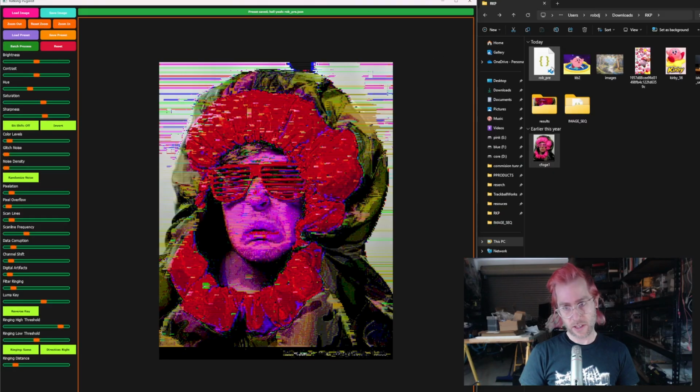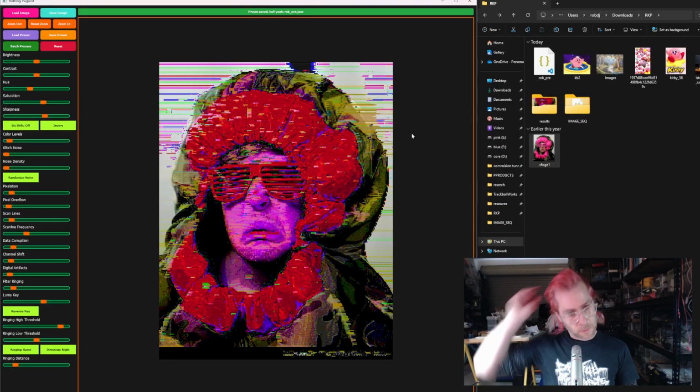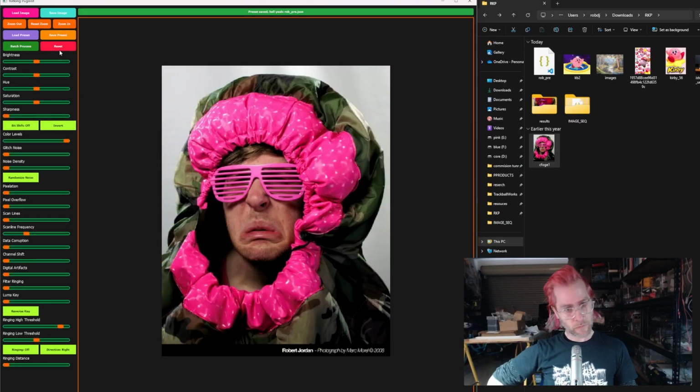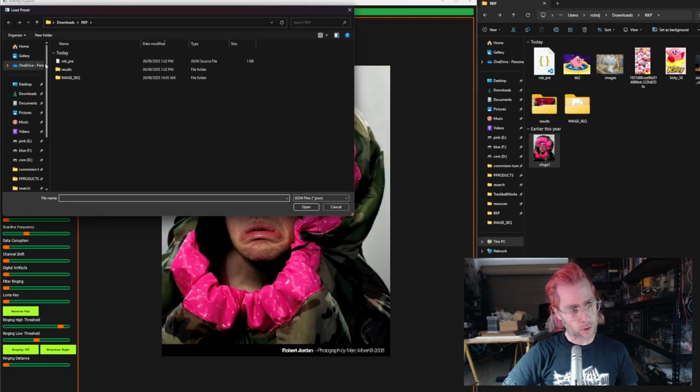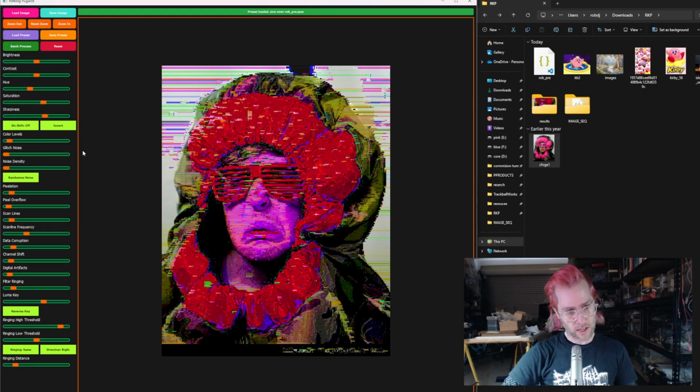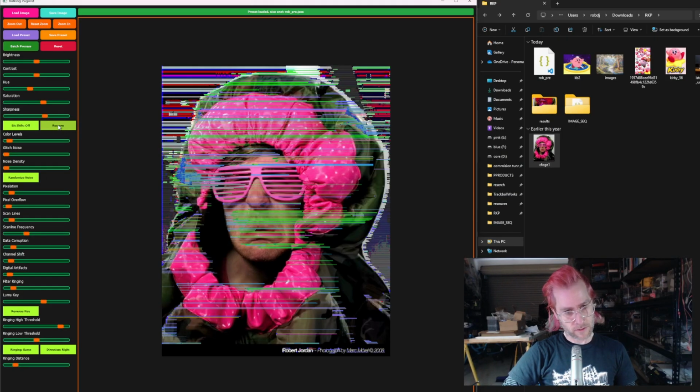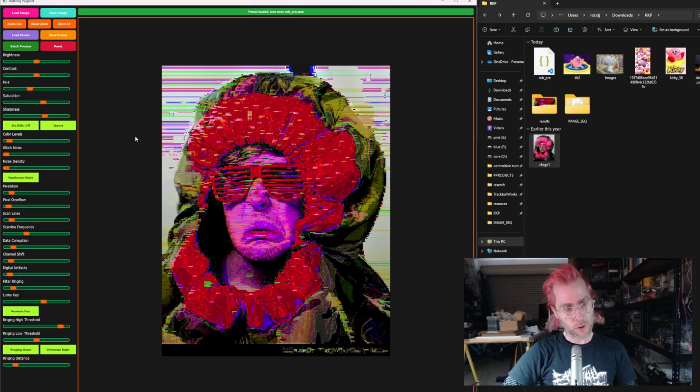Pew! You can see over here, a little JSON file has appeared that contains all our settings. So we reset that. We load a preset. In fact, this preset. Pshaw! And now we've got it. And it's copied all our settings across. That's brilliant. Isn't that great? You can save your cool preset.